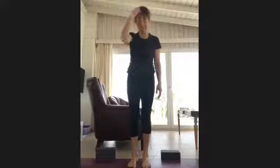I'm just going to adjust the camera just a little bit more here. Awesome. Shake it out. Shake it up. All right. Now we deserve some balancing. Okay. Here we go. Let's start simply with the tree.